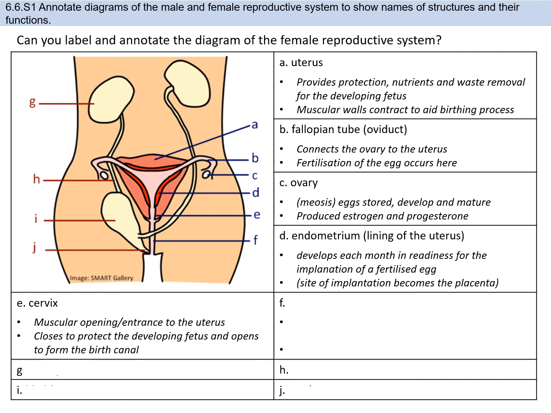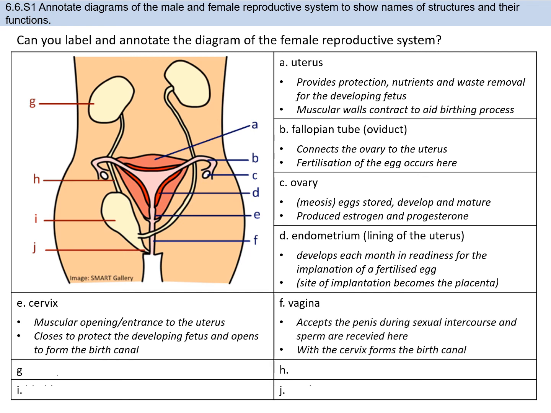And obviously the cervix is going to open and widen during the process of birth, so the very, very painful contractions that people talk about, part of them will be the dilation of the cervix. It's going to have to increase in size and diameter in order to fit the fetus during birth.